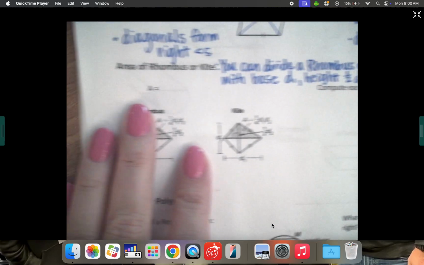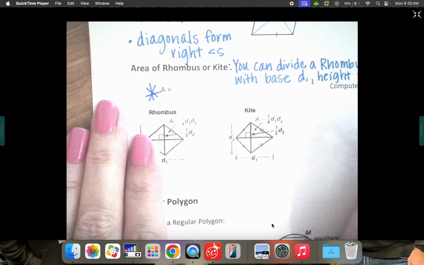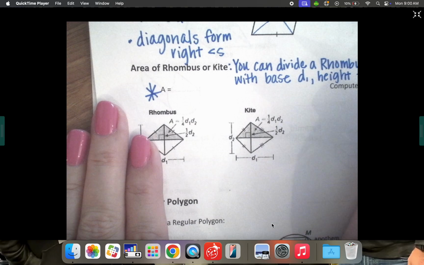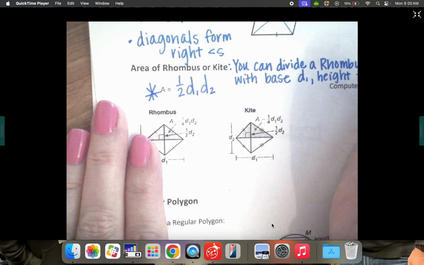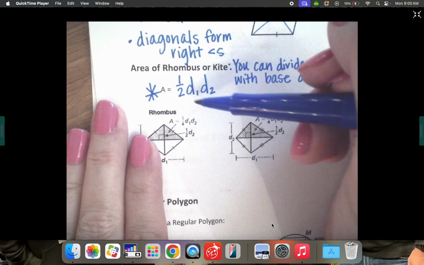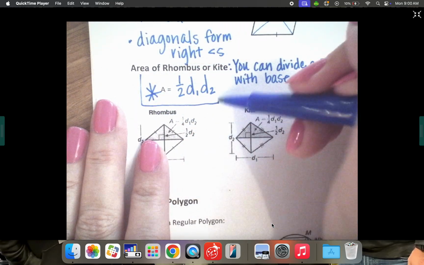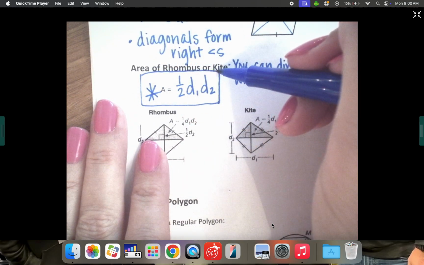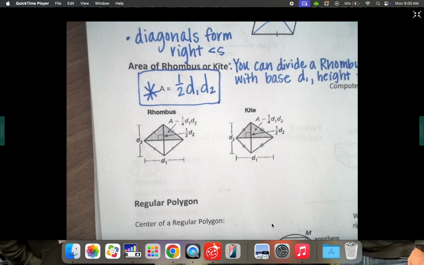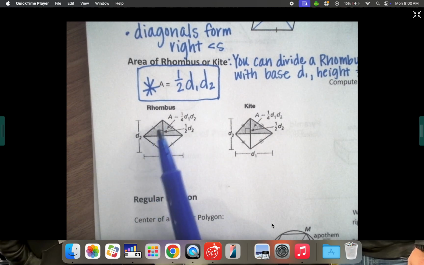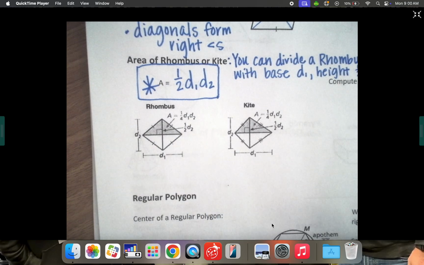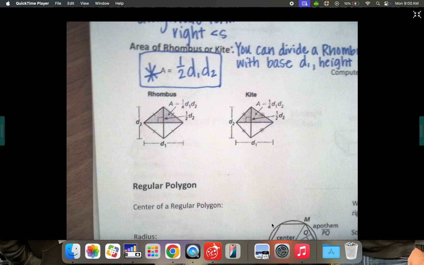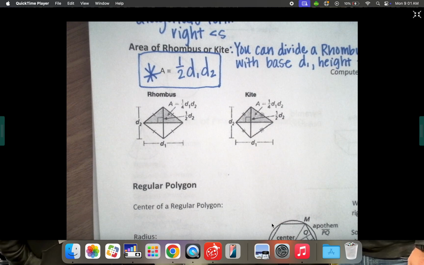So here is, let's go back to now the actual formula. Here it is. The area of both a rhombus or a kite is half times diagonal 1 times diagonal 2, or diagonal 1 times diagonal 2 divided by 2 if you don't like the half. But this is your formula. This is the one you need to memorize, become very, very familiar with. And here's what I was talking about. You can divide them into 2 congruent triangles, kites or rhombuses, and that's all that we wrote right here, basically putting into words what this picture has done for us. So look at the picture, make it make sense.